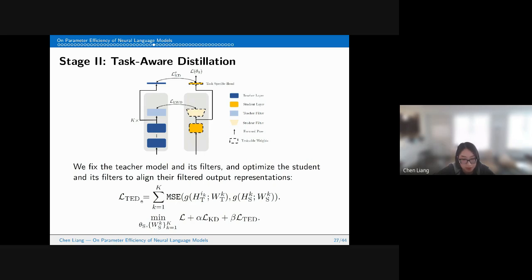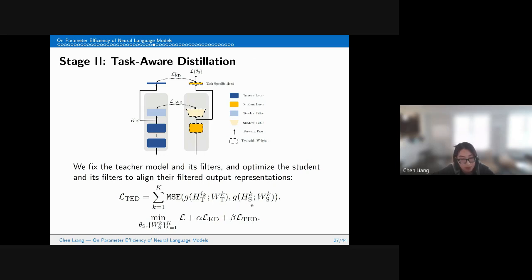The task-aware distillation loss is computed as the sum of the mean squared error between the outputs of the student filters at all layers and the output of the teacher filters at the corresponding set of layers. The task-aware distillation objective is very similar to the layer-wise objective, except that we're replacing the layer-wise loss with the task-aware loss.